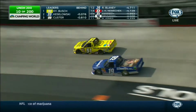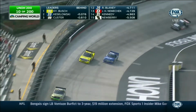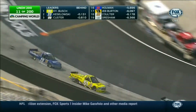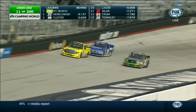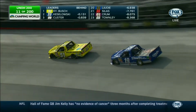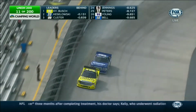Brad's won a Nationwide race here. He's won two Cup races here. So when we talk about all the accomplishments of Kyle Busch at Bristol, Brad is really good too. And for all of Brad Keselowski's success, including a championship, he's never been to victory lane in a truck. Hard to believe. And he just wants everybody to quit saying that. He does. Yes, he does. And we remind him of that all the time. We do. It's our job.